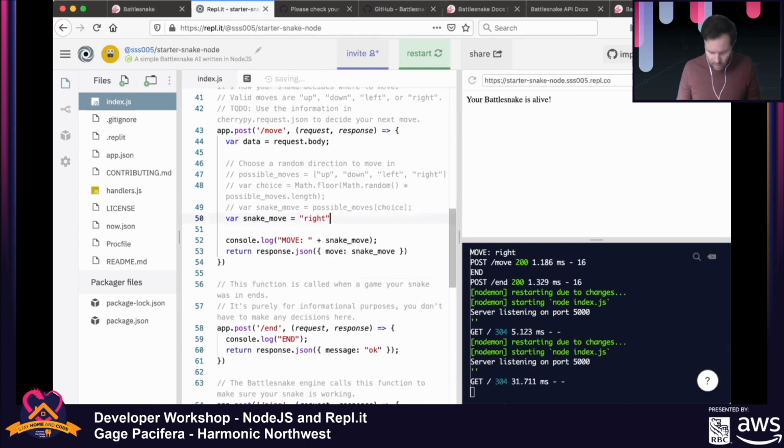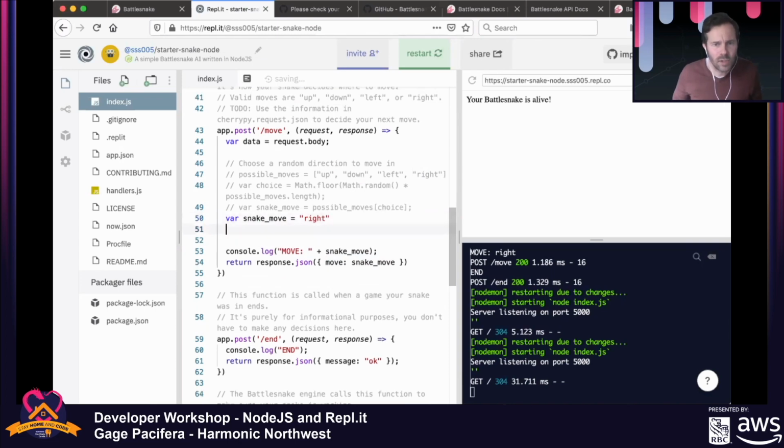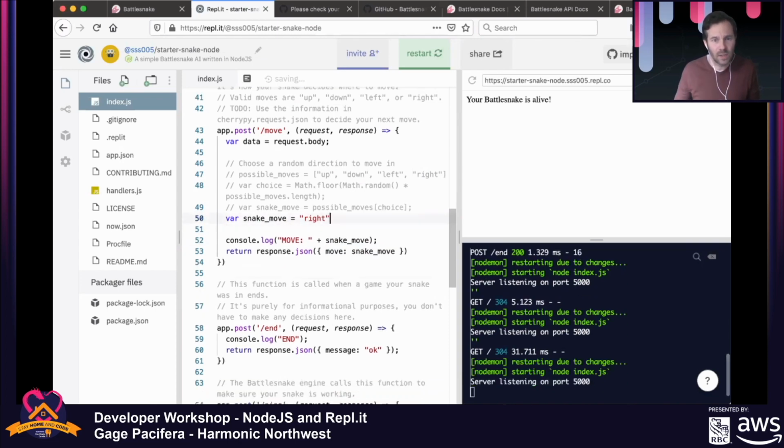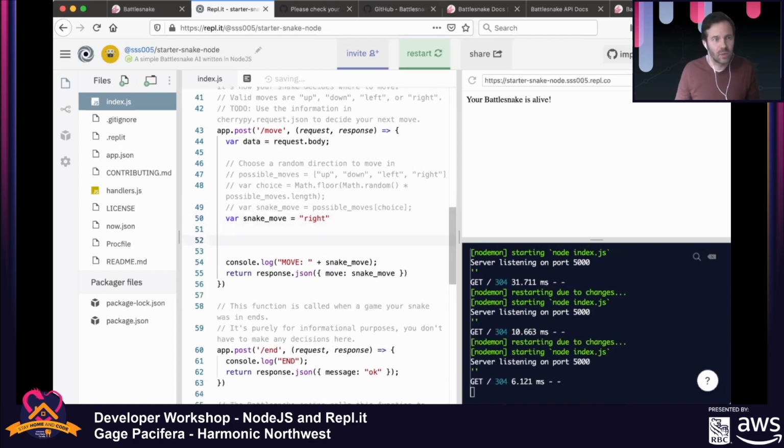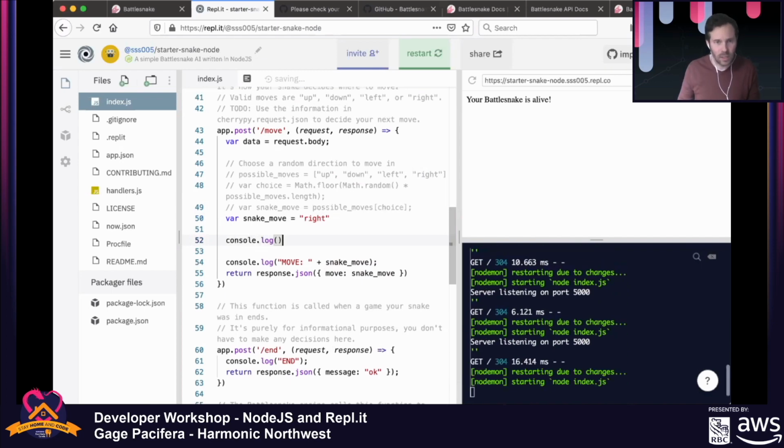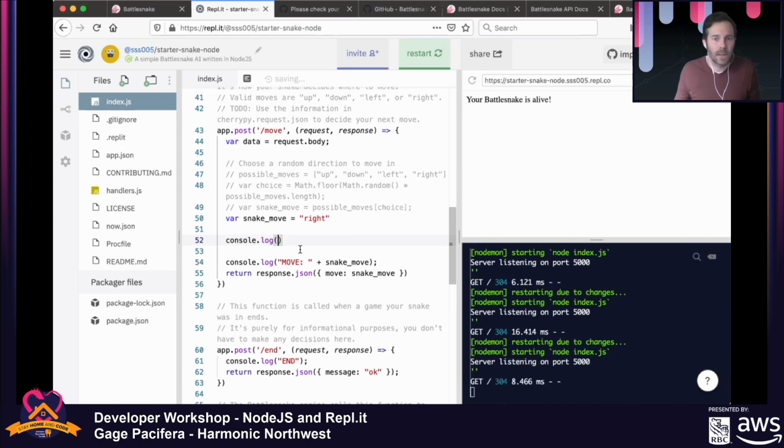I'm probably not going to go too much longer with this presentation, but I do want to show you how to look at this snakeboard data so that you can do stuff with it. Maybe we'll take just a few extra minutes and see if we can do something really simple with the data. So if I want to look at the data that's coming in for my snake, I can do a console log. In this case, my data is in this data variable.